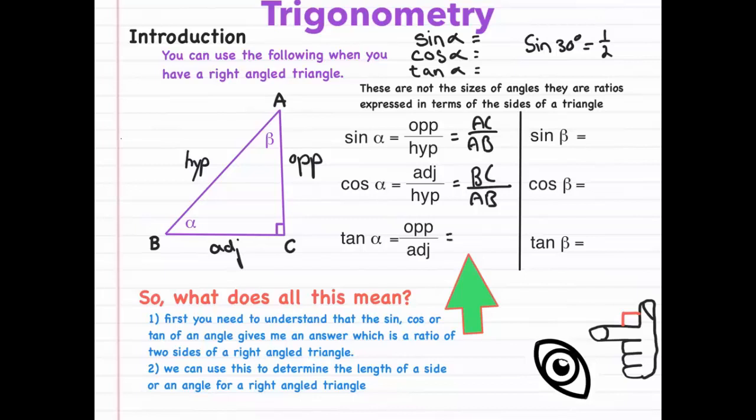So I can write here, this is AC. And then my adjacent is BC. So it will basically be AC divided by BC. So if we actually have values for these sides, for example, the opposite will be 8 and BC will be 4, then that will be 8 divided by 4, which is 2. Okay. So it's not that hard. You just have to know how to identify your opposite side and your hypotenuse and your adjacent side.